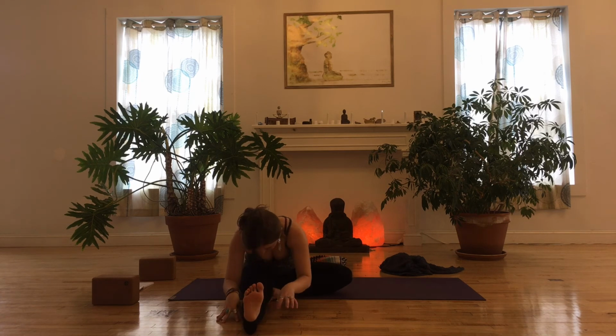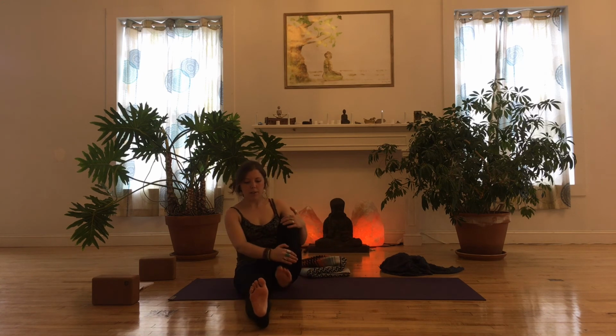When you're ready, begin to walk palms back through to center, guiding that knee upright and crossing it over that long leg. Take your left arm, giving that knee a little hug here, guiding the right arm behind you, guiding yourself up for your comfortable seat, and then twisting open as you breathe out. Just settle in to that softness.